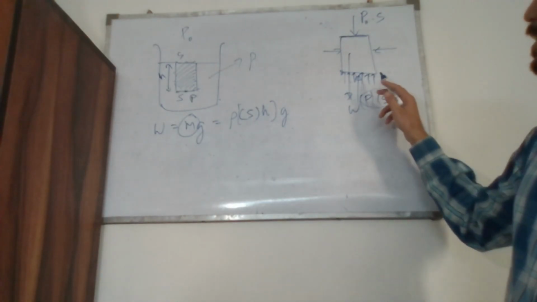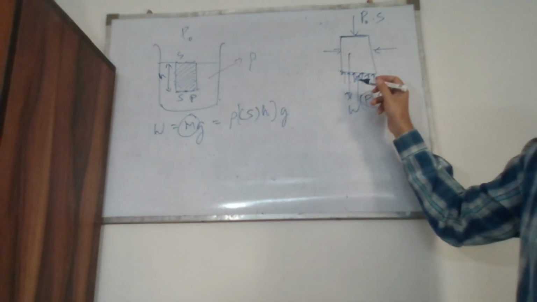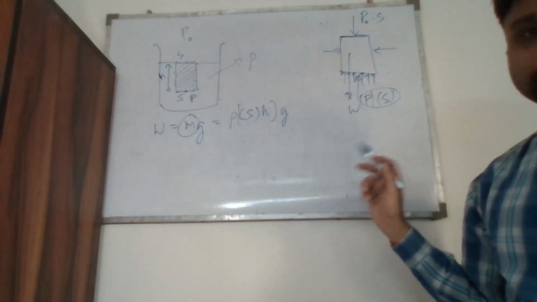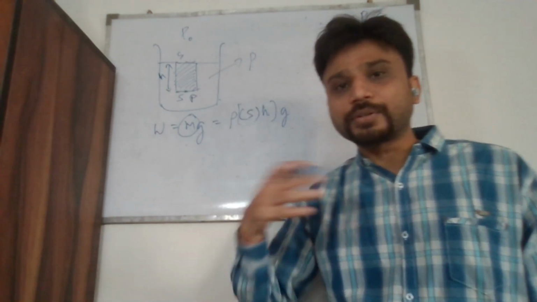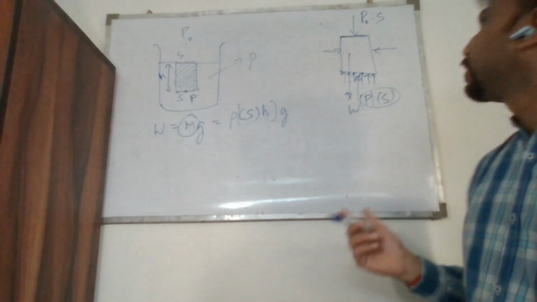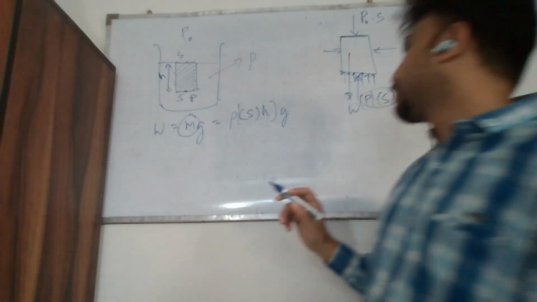So just like the force exerted by the fluid particles at the bottom of the cylinder, there's a force exerted by atmospheric particles as well. Because of which we had to learn a lot of things, like what is one atmosphere, what is centimeter of mercury. So P naught S, that is acting in a vertically downward direction.